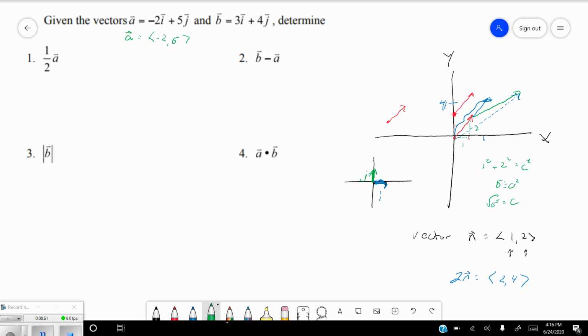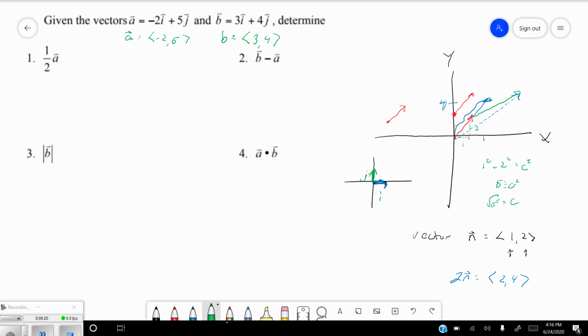So just know that if you see the I, if you see the J, the I is just the X component, the J is the Y component. That's what you're looking at. So the B vector, if we rewrite it in vector notation, is going to be the vector 3, 4. Much easier to deal with that way. All right, so let's go ahead and do the math. 1, 2, and 3 are going to be really simple, and then 4, like I said, I'll explain how to do it, but it's not going to be something that you're probably going to deal with, but it's really simple to do.